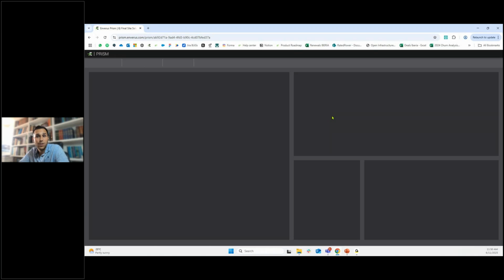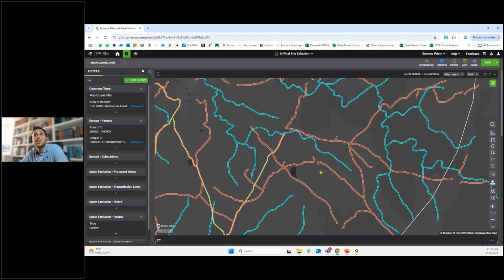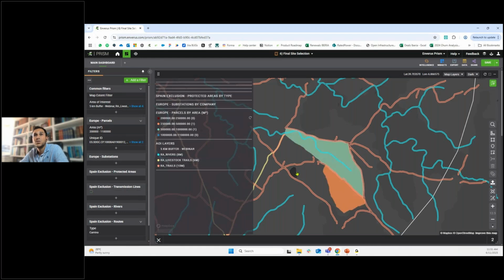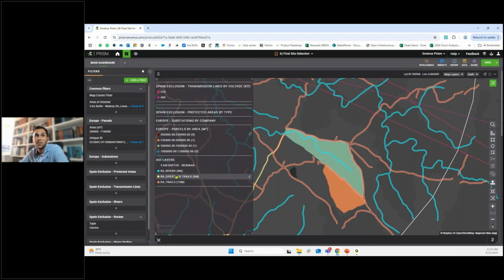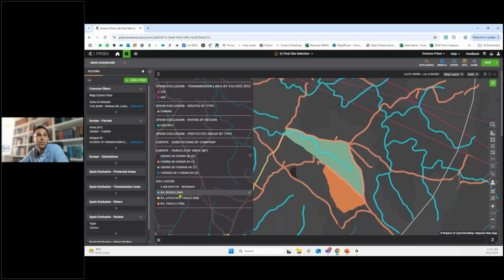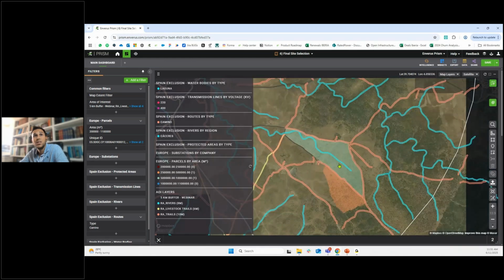So let's wait for Prism to load. We'll have the filters, but you will see that apart from the layers and the parcels selected, we also have those exclusion layers with buffers generated. That's why I created different buffers from lines and from polygons. For example, regarding the rivers, we have a separation of 8 meters. Regarding livestock trails, 6 meters. Regarding trails, 10 meters.